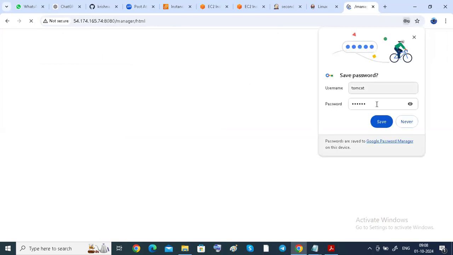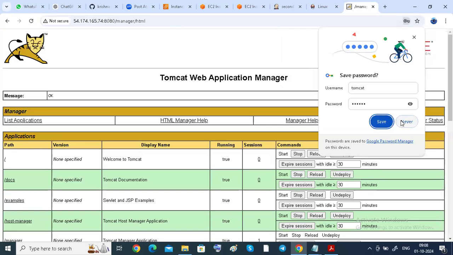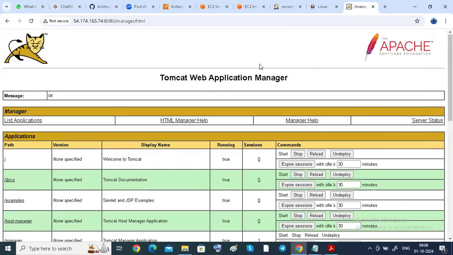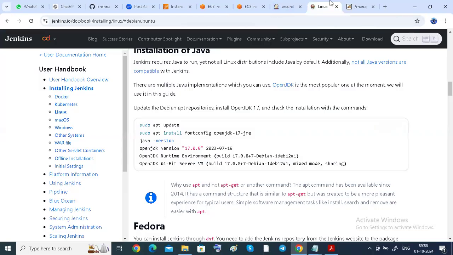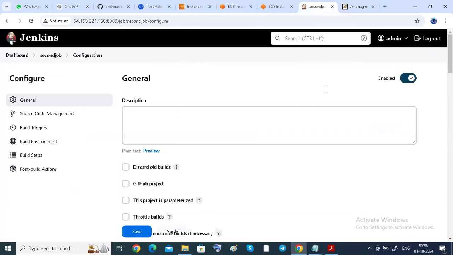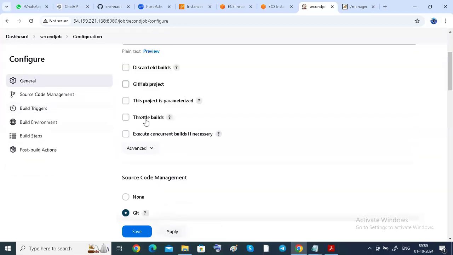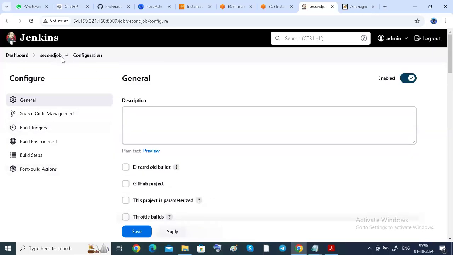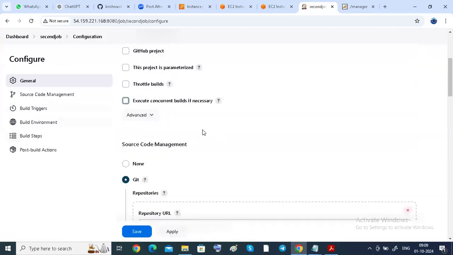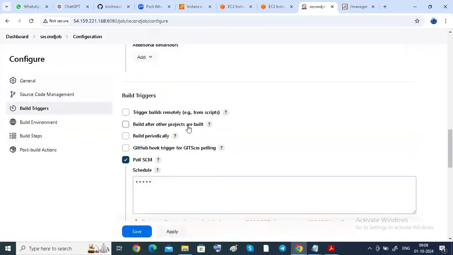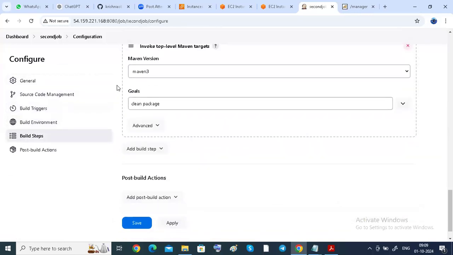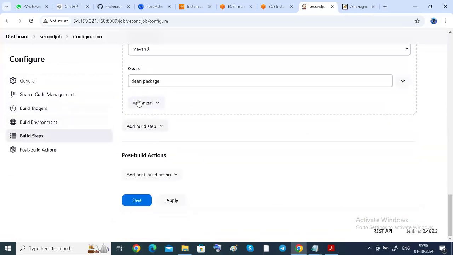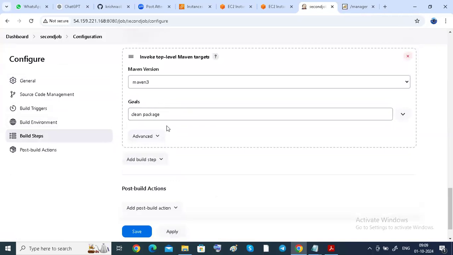See here now. If you can see here, now I want to deploy this application. These war files I want to deploy to this Jenkins server, guys. You can go and see here, configure. I already entered this configure in the second job. We already did some builds also. Build triggers I removed, guys.